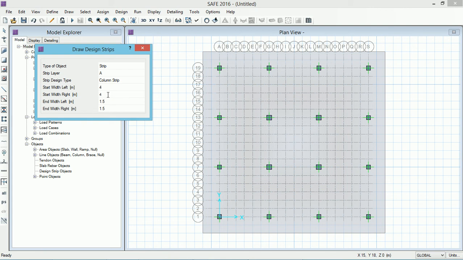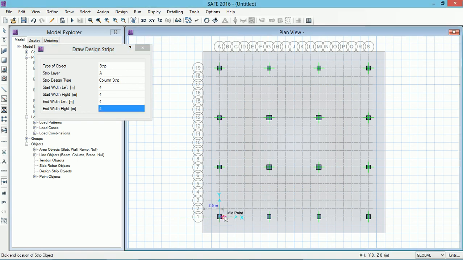So we have to keep all the values of 4 meter and start drawing. So very carefully we have to draw these lines. Right click outside to accept the command.